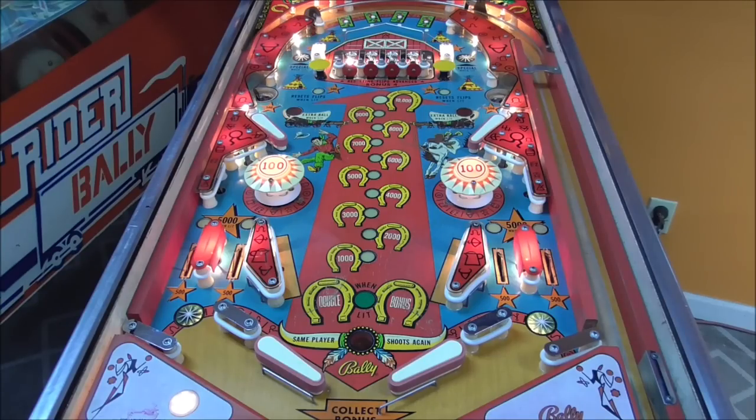I saw a couple little things that I still need to work on, but it's playing pretty decent. So I'll do another video where I show just a general overview, and then we'll play through it in depth and see how fun it is. But this is going to be a high-scoring game. Looks like another fun time from Bally. Let's give a hand for Bally in 1976.